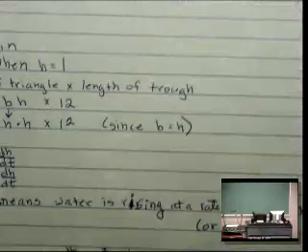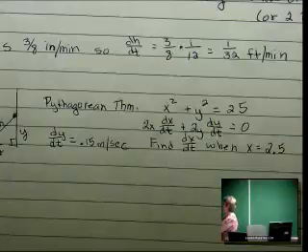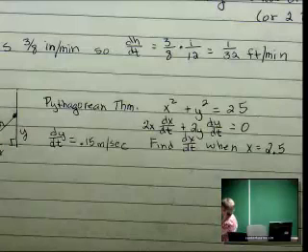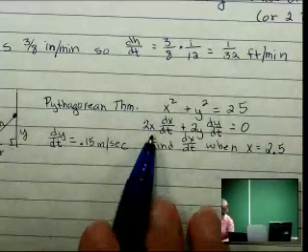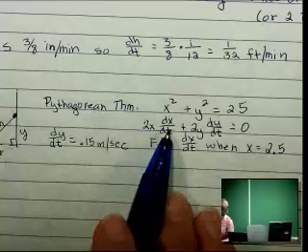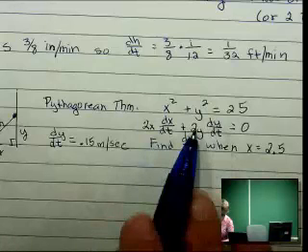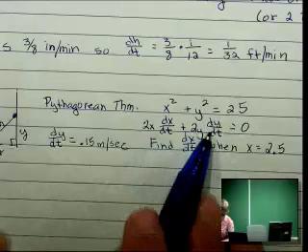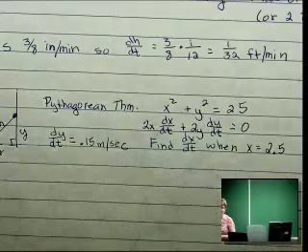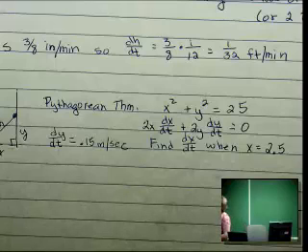Now the only new twist in this problem, I've already differentiated. I have something to put in the place of x. dx over dt is what I'm looking for, so I don't have to put anything in its place. I have something to put in the place of dy over dt, but I don't have anything to put in the place of this y. What am I going to do about that? If I know x equals 2.5, I can find the y that goes with it from the Pythagorean theorem.